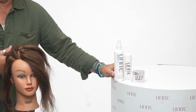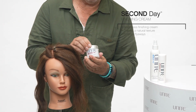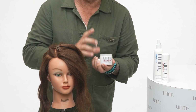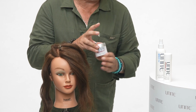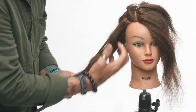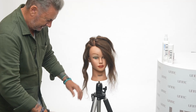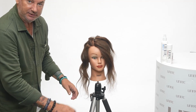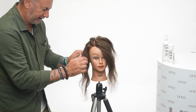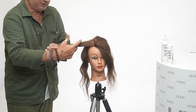So first off, I want to show you Second Day that allows us to create a very tousled, lived in, obviously Second Day look, and takes away frizzy hair in a very controlled way. So just using a small amount on my fingertips, you can see in this hair here how you drag that through with your fingers in like a claw-like application, and then just drizzle it through on the ends, and there you get separation in the hair, the frizz is controlled, and a great lived-in feel and vibe to the hair. Really nice and simple.